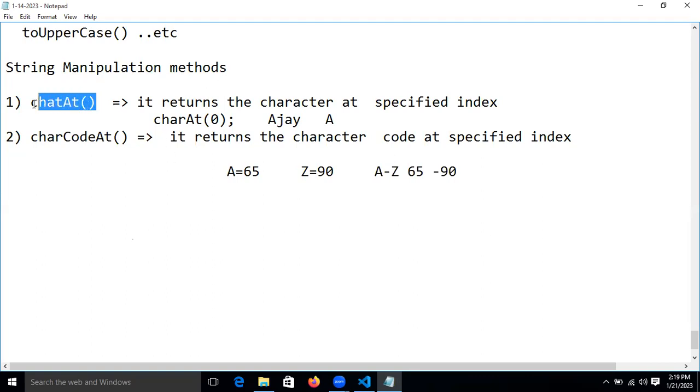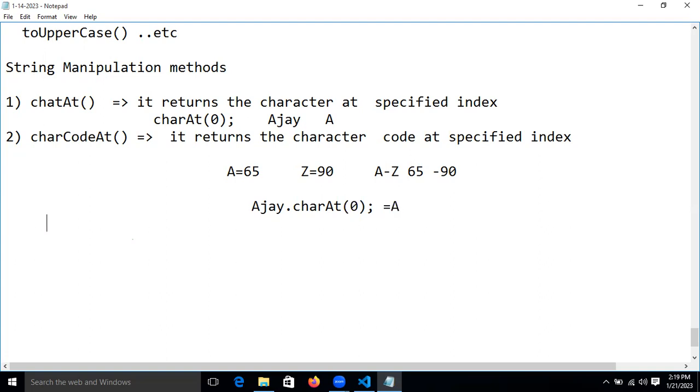So what is the main difference between both functions now, guys? Let's take a string, Ajay. I'm using Ajay dot charAt and passing 0. Then it will return A, right?